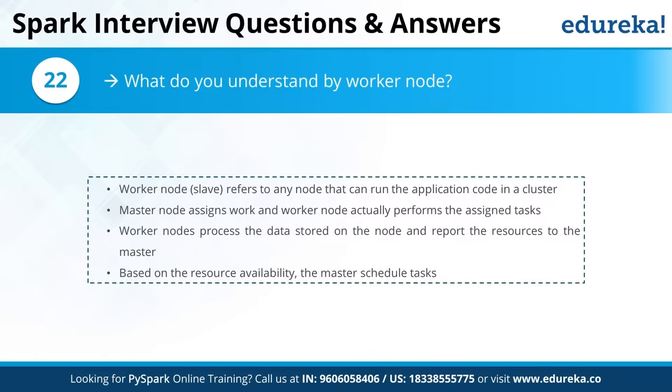As well as the availability of resources in terms of CPU and memory will be considered. Assume I have some data replicated in three machines. All three machines are busy doing work and no CPU or memory is available to start the other task. It will not wait for those machines to complete the job and get the resource and do the processing. It will start the processing in some other machine which is near to the machines having the data, and read the data over the network. So to answer straight, worker machines are nothing but the ones which do the actual work and report to the master in terms of resource utilization, and the tasks running within the worker machines will be doing the actual work.